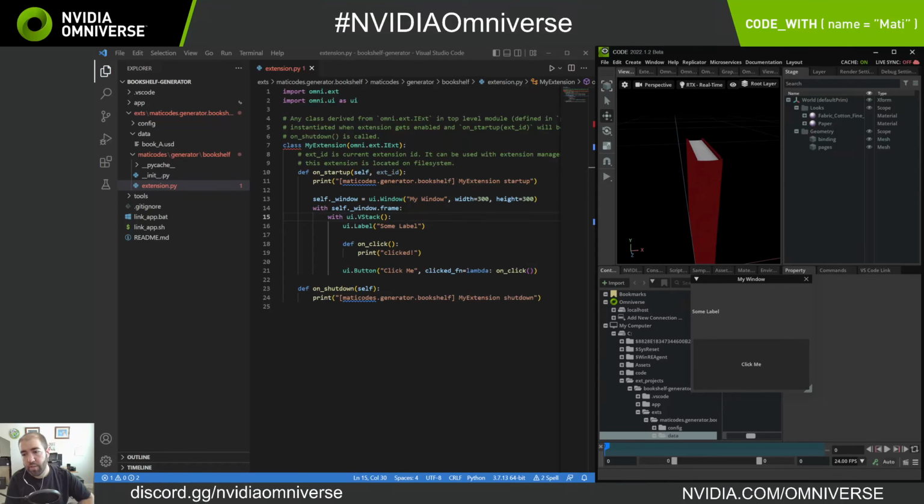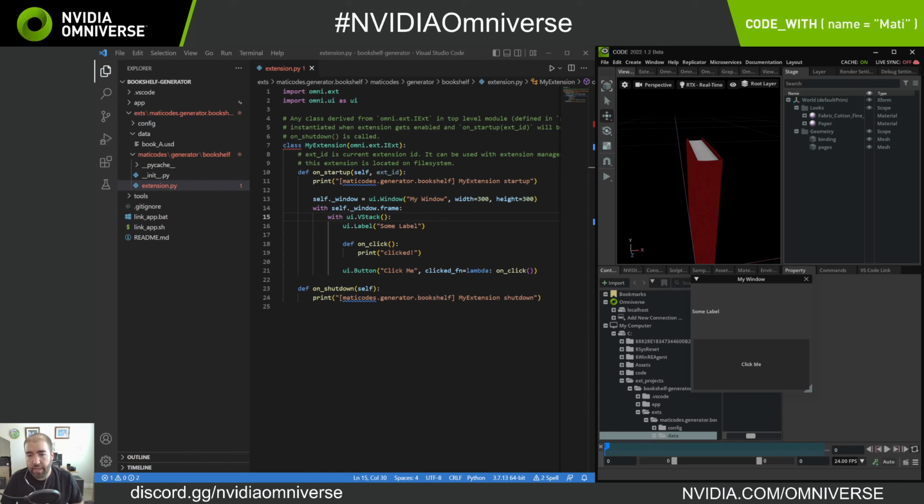Okay, so today we are doing a book generator, a bookshelf generator, and this is focused on the contest that we have going on, the Extend Omniverse contest.